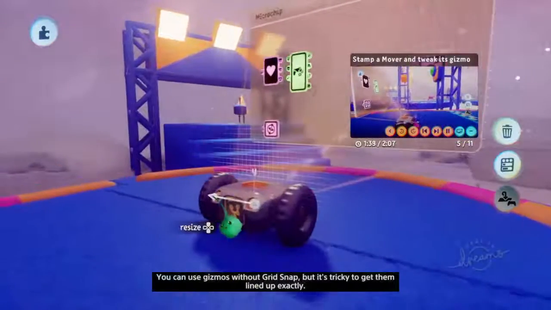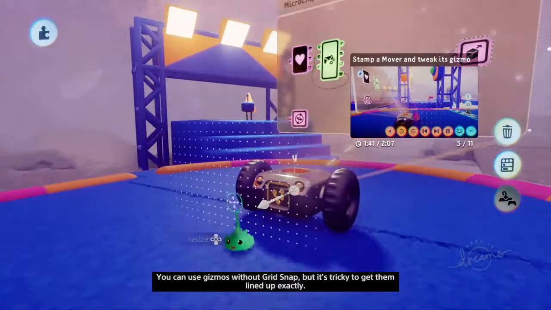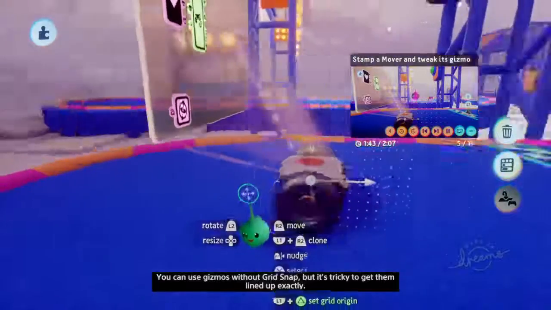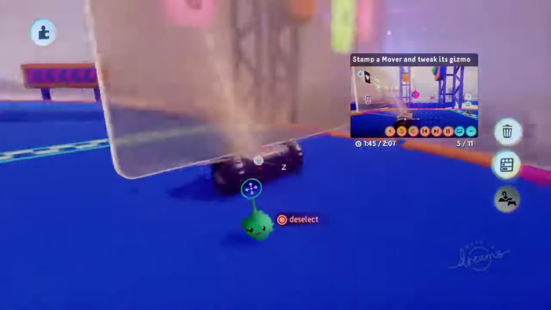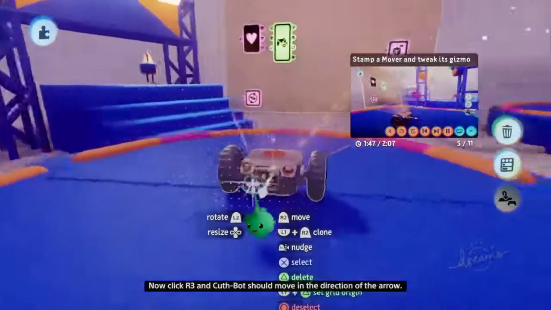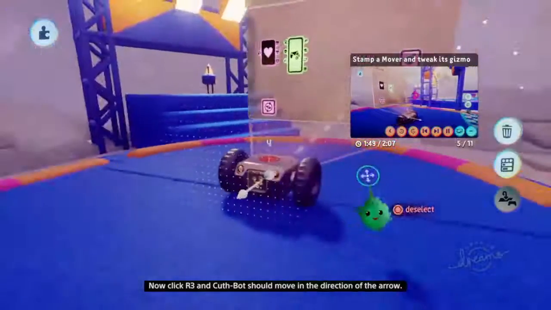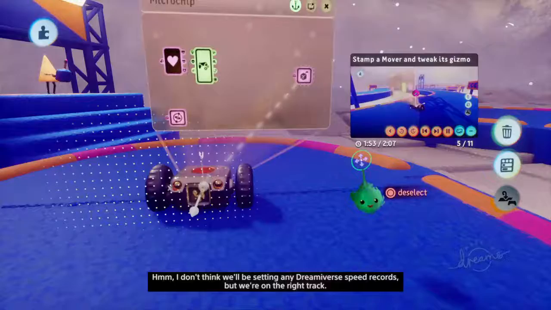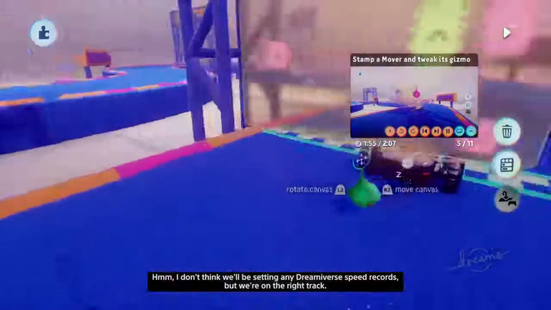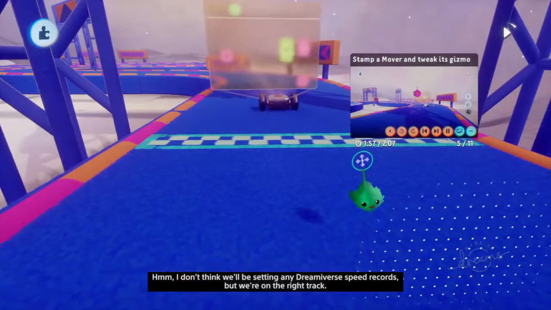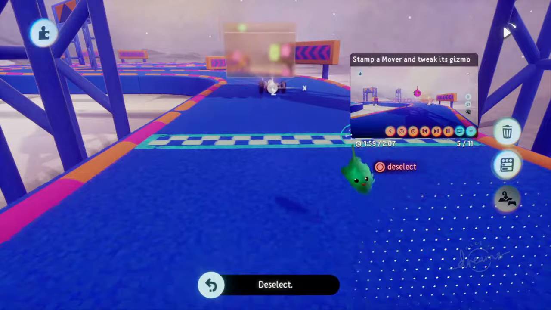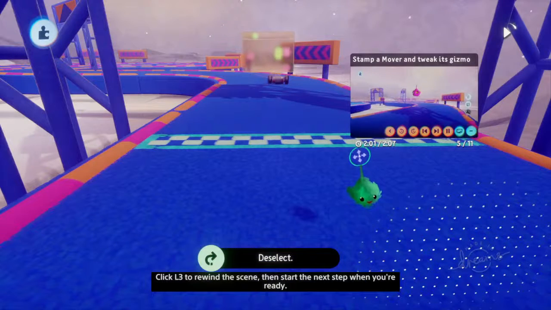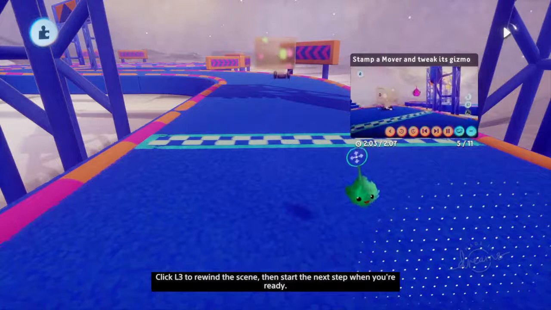You can use gizmos without Grid Snap, but it's tricky to get them lined up exactly. Now click R3 and Cuthbot should move in the direction of the arrow. I don't think we'll be setting any Dreamiverse speed records, but we're on the right track. Click L3 to rewind the scene, then start the next step when you're ready.